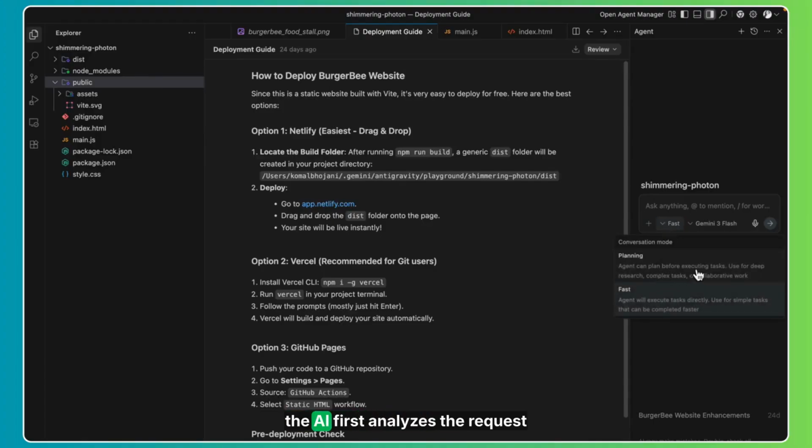In this mode, the AI first analyzes the request and generates a structured plan before making changes. The plan usually includes the goal, the files that will be modified, and a verification step to check if the implementation works correctly. For quicker changes, there's fast mode, where the AI directly executes the task without creating a detailed plan. This is useful for small updates, quick fixes, or simple feature additions.